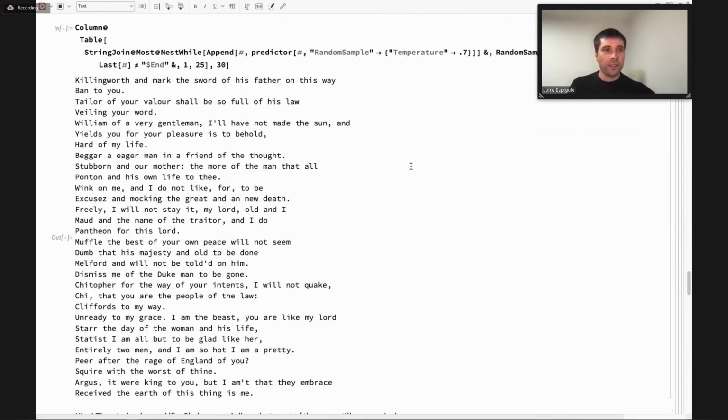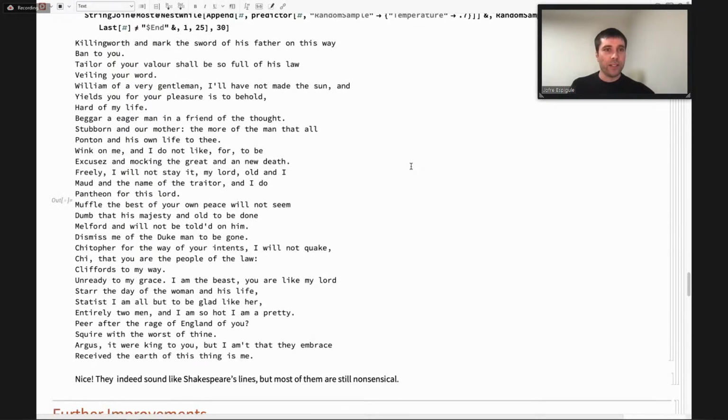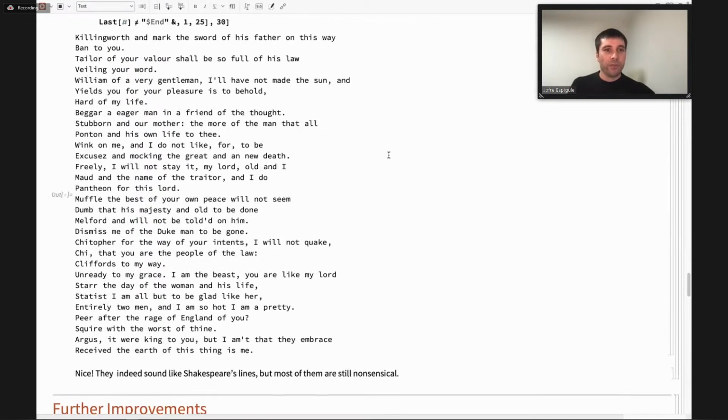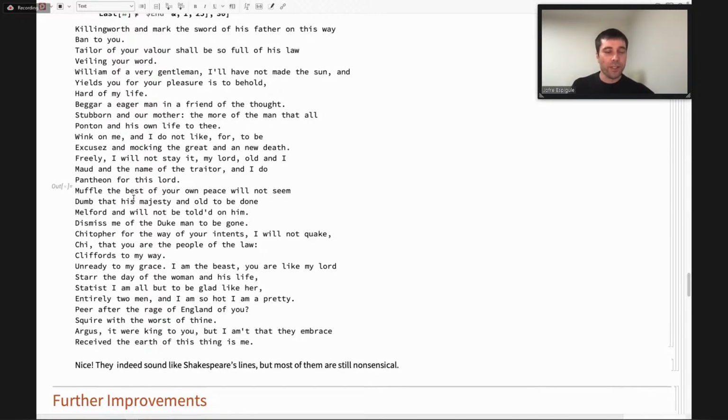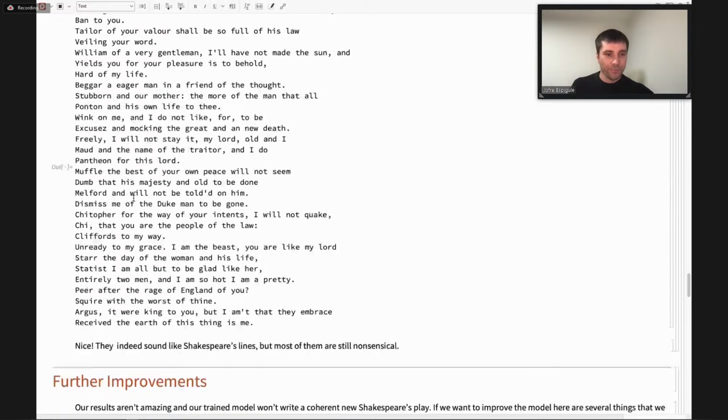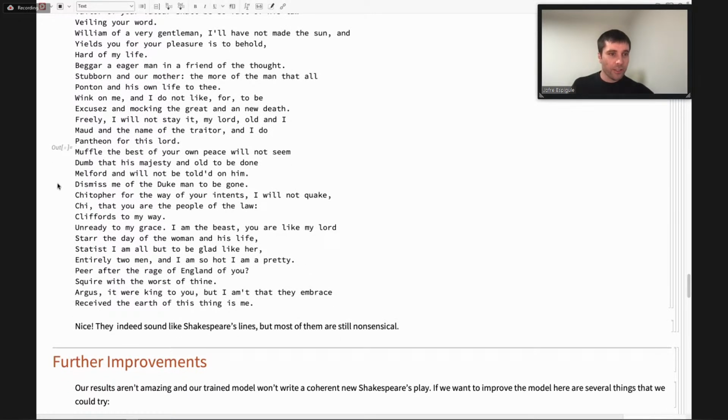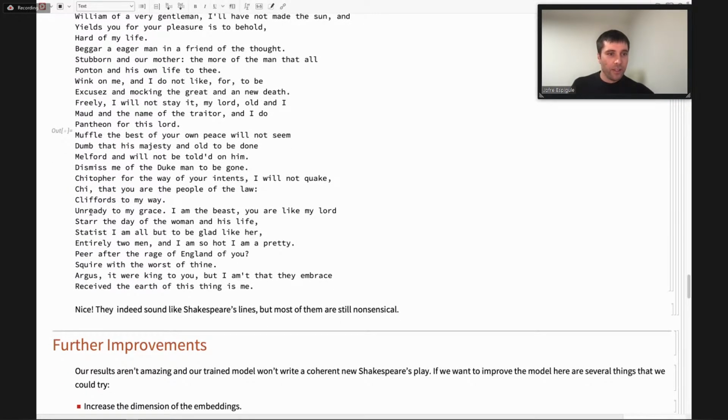So this is a sample of 30 such lines. Most of them are still nonsensical, but some of them look more in the style of Shakespeare, and some of them are even a bit funny.